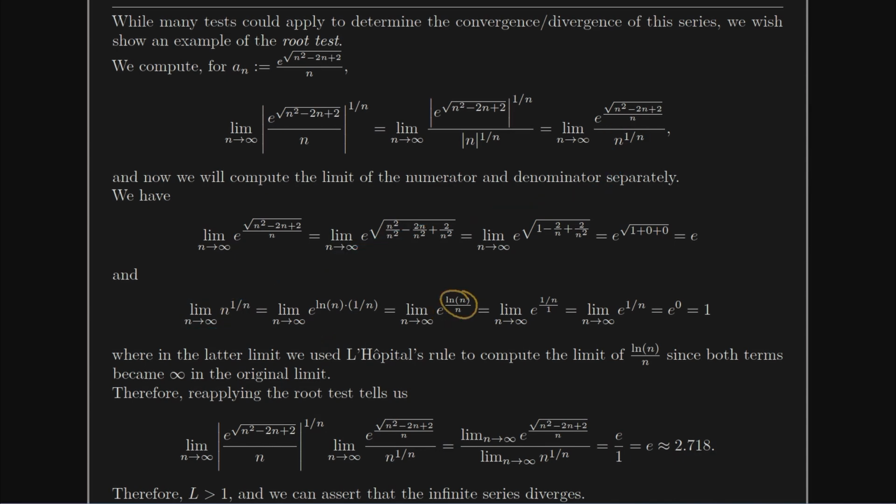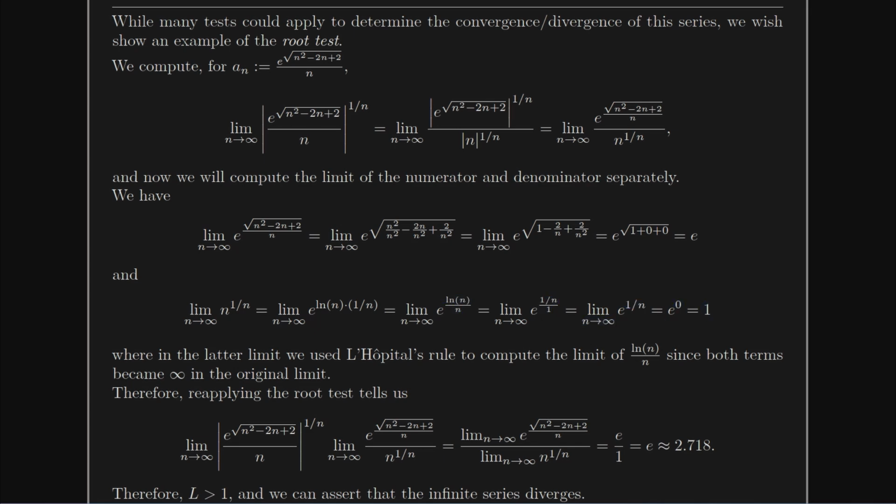How could I compute this limit of log n over n? Well, if I evaluate at infinity, log at infinity is infinity, and n at infinity is infinity. So that's an indeterminate form. I'll have to use L'Hopital's rule, which is going to tell me to take a derivative of the numerator. The derivative of natural log happens to be 1 over n, and the derivative of the denominator, the derivative of n, is 1. So that's really telling me that the limit of log n over n is the limit of 1 over n over 1, which is just the limit of 1 over n. If I take n out to infinity, that happens to be 0. What is e to the 0? Well, e to the 0, just like anything else to the 0, is 1.